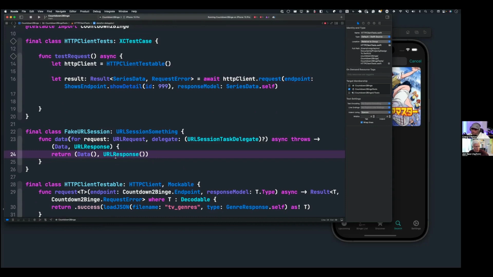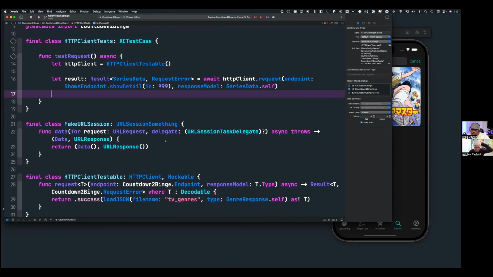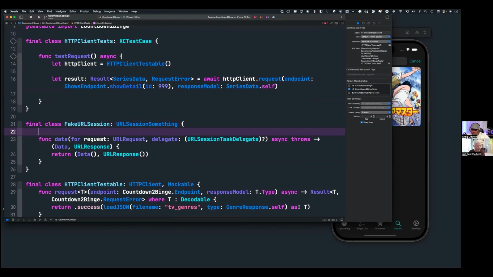So take the request and save it in a new property of fake URL session. Inside of fake URL session at line 21 and a half, let's add a property here of type URL request.